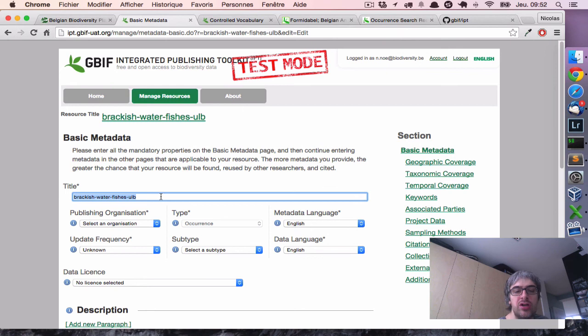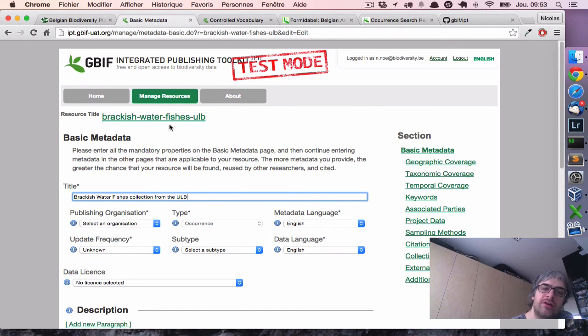So I will just change it to type the same thing, but with proper spelling and so on. So brackish water fishes collection from the ULB, for example.